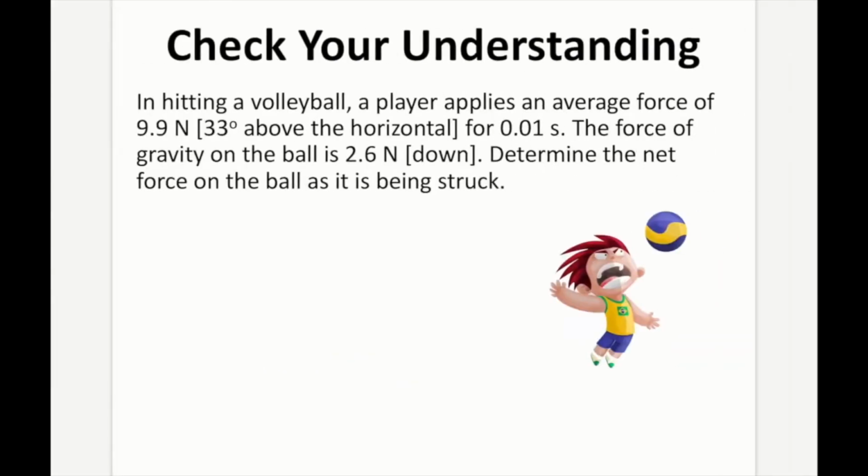Check your understanding. In hitting a volleyball, a player applies an average force of 9.9 newtons, 33 degrees above the horizontal, for 0.01 seconds. The force of gravity on the ball is 2.6 newtons down. Determine the net force on the ball as it's being struck. I'd like you to pause the video and try this question.